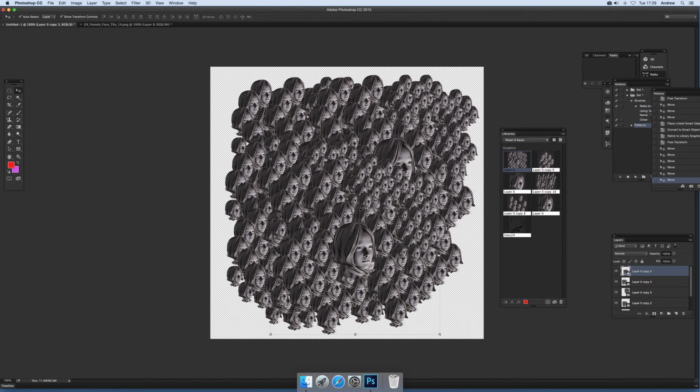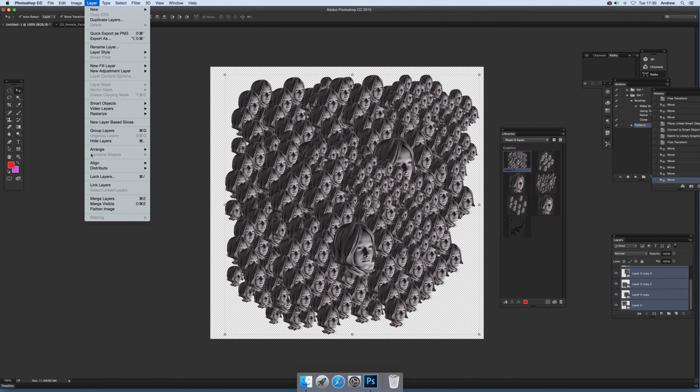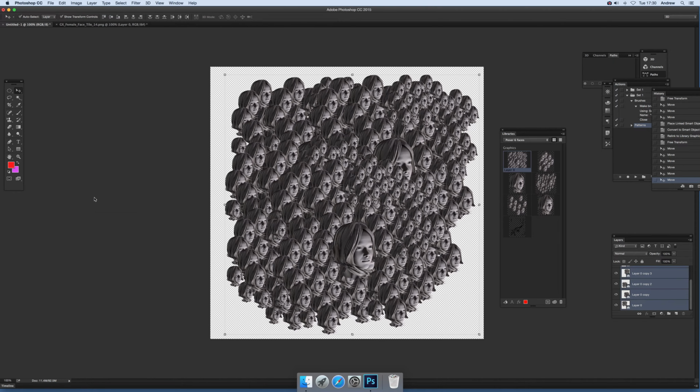Now you'll notice at this point I'm going to stop, and I'm just going to say what you can notice. I haven't gone over the seam, so what I can do is turn around and select all those layers, so they're all selected, and go to Layer and Merge Layers. So now I've just gone down to that.